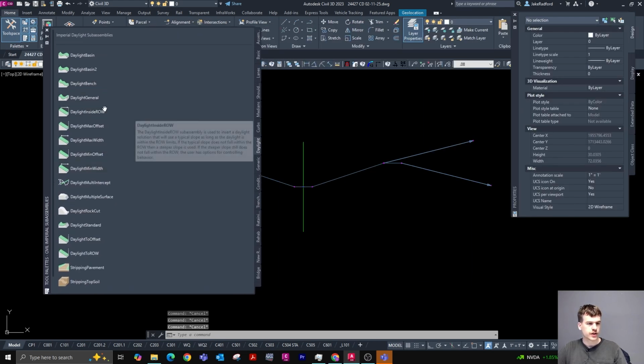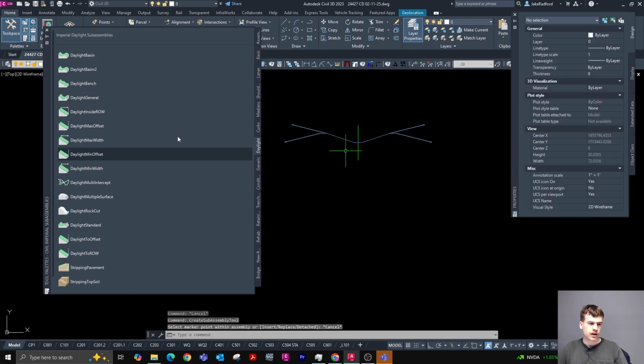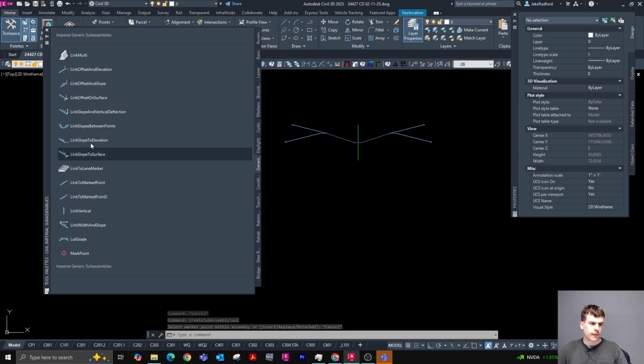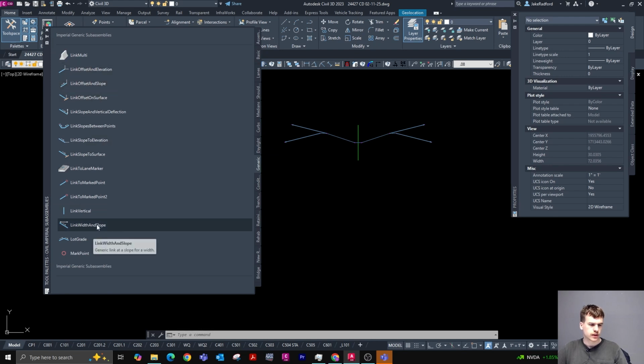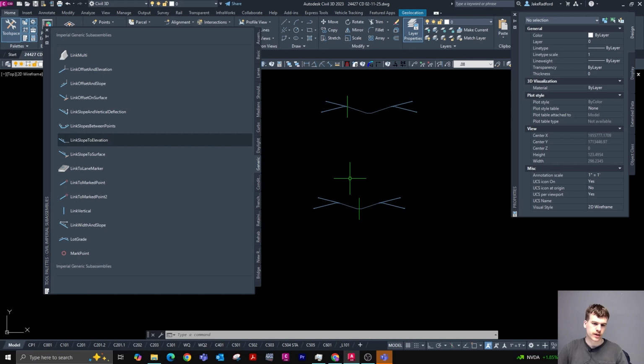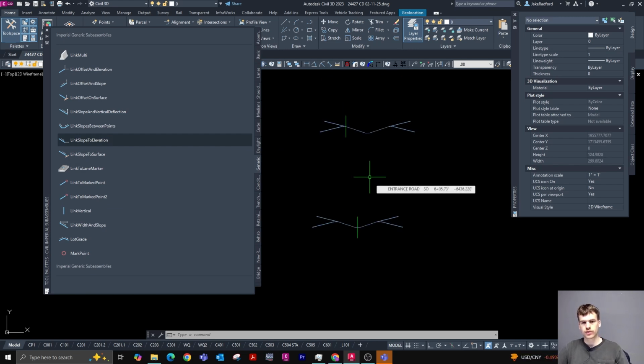We've got general daylight, this guy right here, which you can click and then insert, and then you can also find a link width and slope, which is right here, and then you can use this to insert as well, and you can combine all of that into an assembly to use as the assembly for your swale. So once you've done that and created something along the lines of this, which, like I said, you can have already designed your swale in Channel Studio or just have a general idea of what size you want your swale to be.